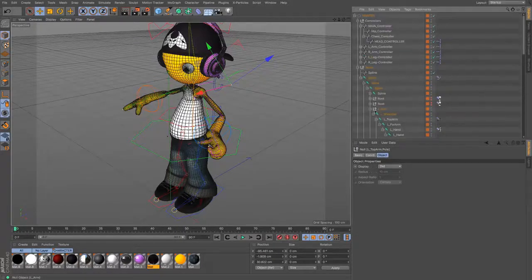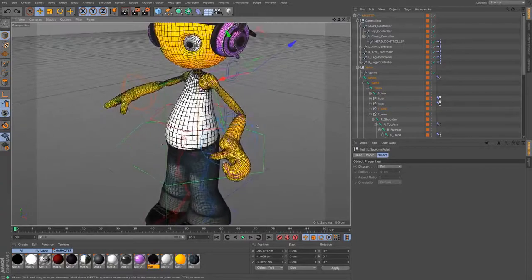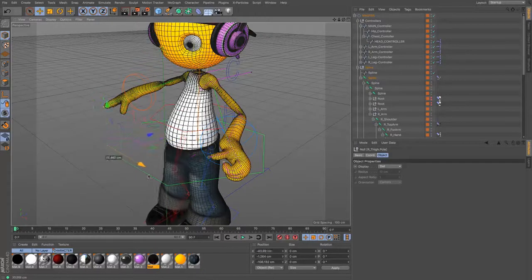largely within the spine structure, and these are these little dots here. These are useful controllers because they control where your elbows point, and more importantly down here we've got these little ones as well, which control where the knee points. So if you've got a particularly strange walk cycle, or you want him to do a little bit of Elvis impersonations, then you're going to want to make sure that you have these easily selectable, and maybe we want to change the way they're displayed.